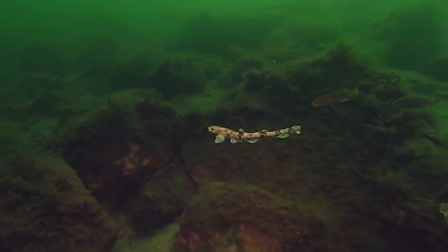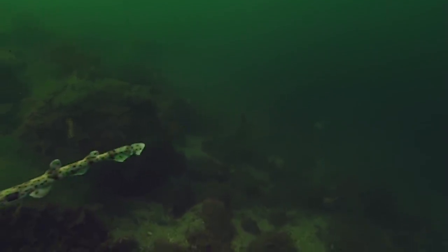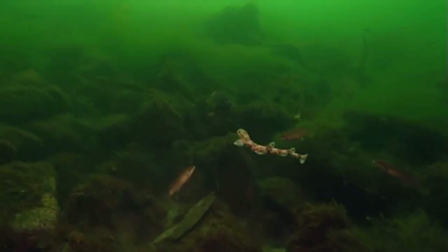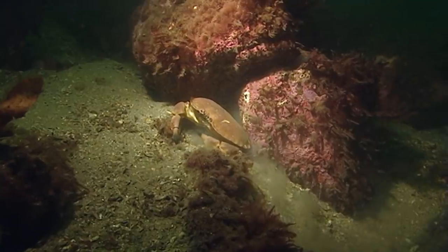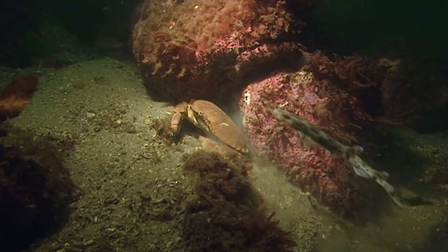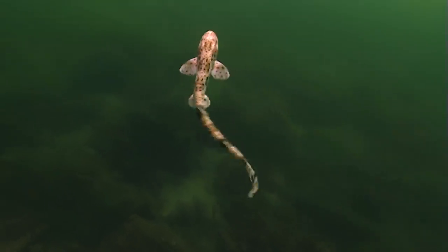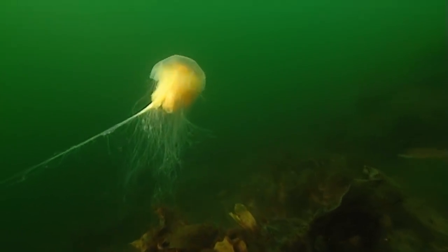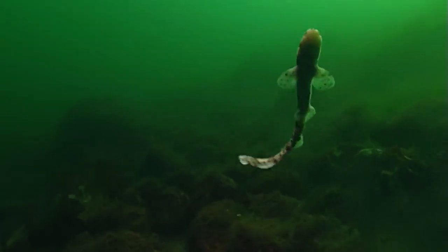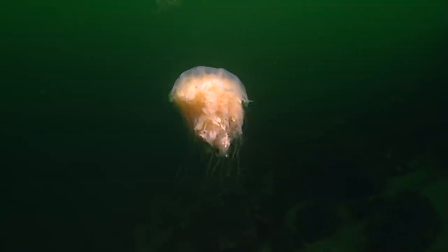Even sharks are found in the Norwegian fjords. This young, small spotted cat shark just hatched from its egg a few days ago and is now looking for something to eat. A crab like this would certainly taste good to the shark, but the crab has nothing to fear until the shark is fully grown. The curtain of poisonous, stinging tendrils of the jellyfish is a deadly barrier for the small shark. His hunger drives him on — first hesitantly, but then with growing confidence, he swims over the jellyfish, overcoming the deadly danger.